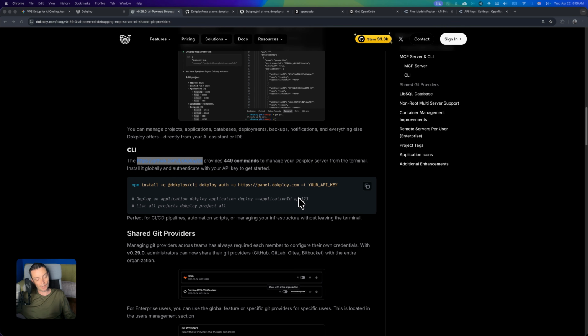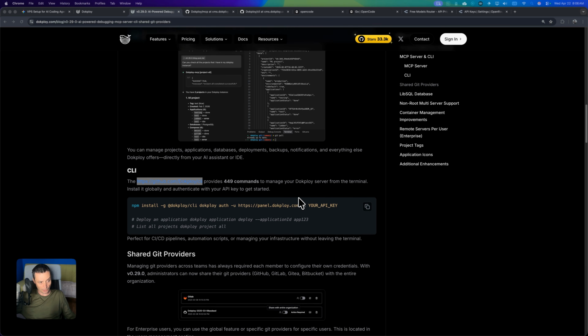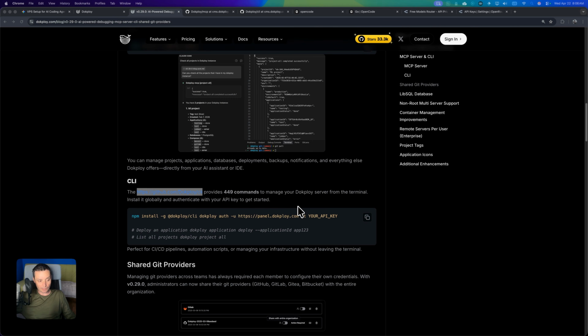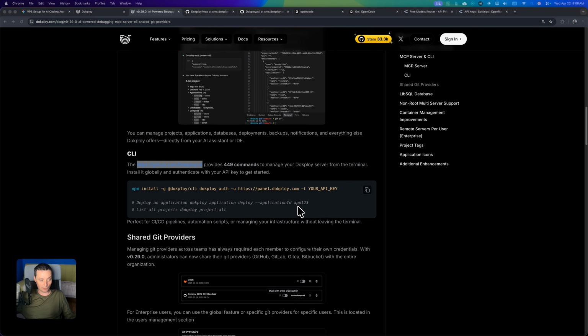So basically, MCPs and CLIs offer similar things. What I'm recommending you to do is to start with the MCP first and see if everything is okay in there and if it's working. I think the best option for the long term is to use the CLI also in the AI agents.